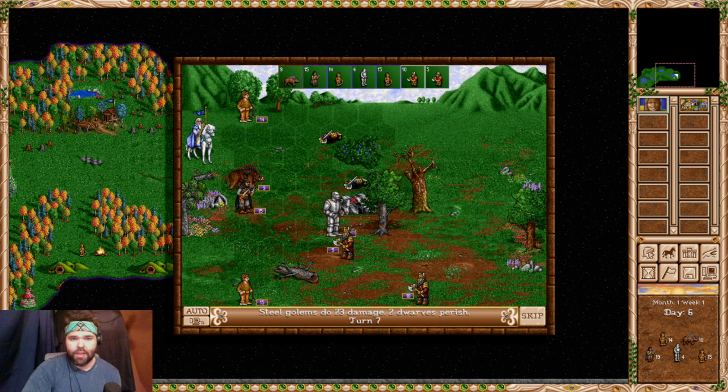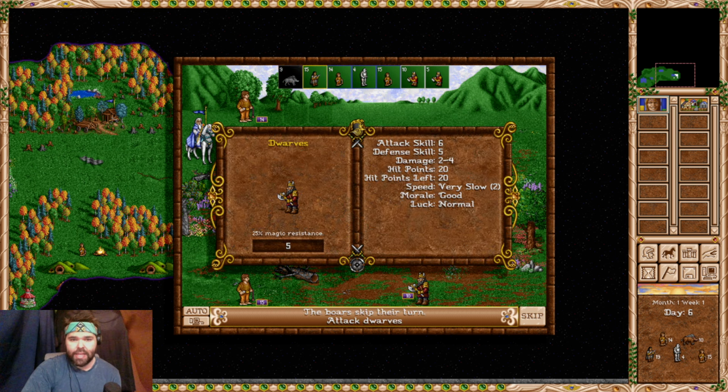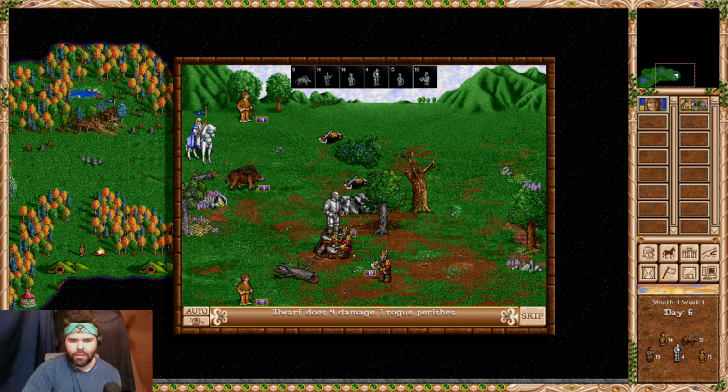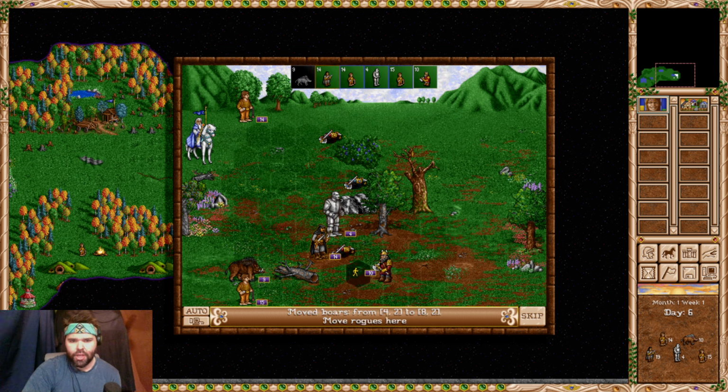In fact, I may back the steel golems off right now because I ended up making these dwarves wait one more turn. Then again, it's now only a group of five. Let's fight now. Again, good morale could happen over here, but 3 hit points left. We might lose a steel golem here. We do not. They focus on the rogues. I think that that's the appropriate decision.